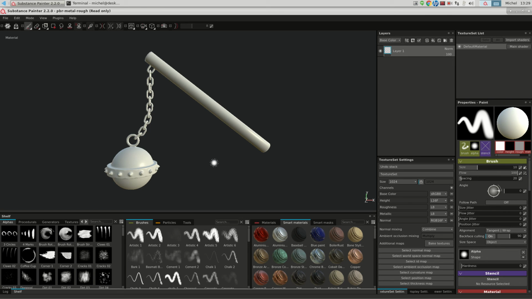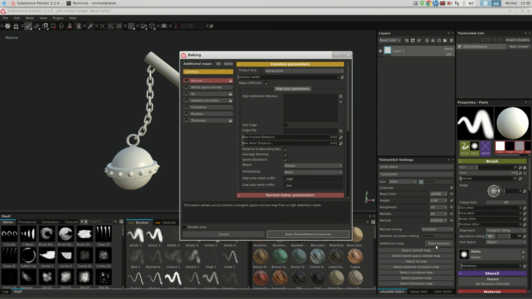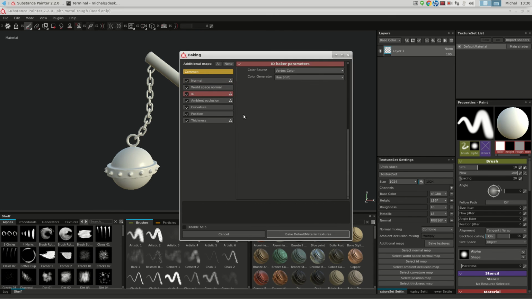Then the next step is to actually bake the textures that are the initial versions used by our materials. Now this is about ID mapping, and as you will see when you select an ID map, the default that is set in Substance is to use vertex colors for this purpose. So we don't have to do anything special. You can just click Bake Textures and all the relevant maps, including an ID map, will be created for us.